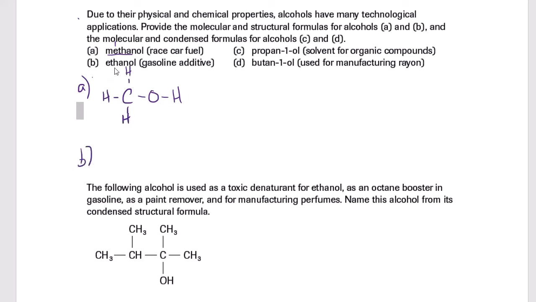Now for ethanol, the ethane backbone has 2 carbons. You notice that it doesn't have a locant. You might say, well, doesn't it need one to tell me if it's on this carbon or on this carbon? But you would start numbering at the hydroxyl, and if it's on this carbon, it would be ethan-1-ol, and if it's on this carbon, it would be ethan-1-ol, and they'd be the same. So that means we don't need to specify which carbon it's actually on.